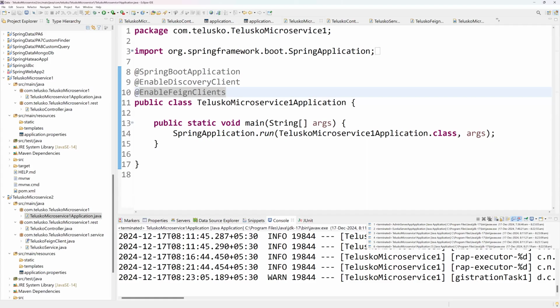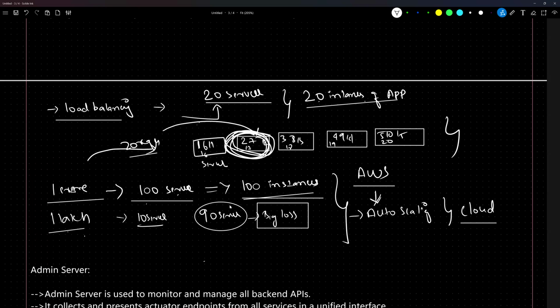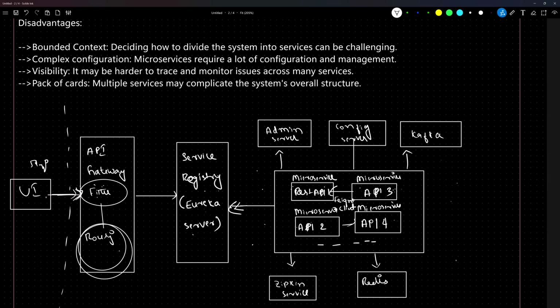Whenever you want to seek help of one microservice from one more microservice, one REST API, want to take help of one more REST API, why do we have to use the Feign client, guys? In the Feign client, we just specify the name of the service which is registered here. Doesn't matter whether the service has 1 instance or 100 instances. Doesn't matter how many instances of the service are available.